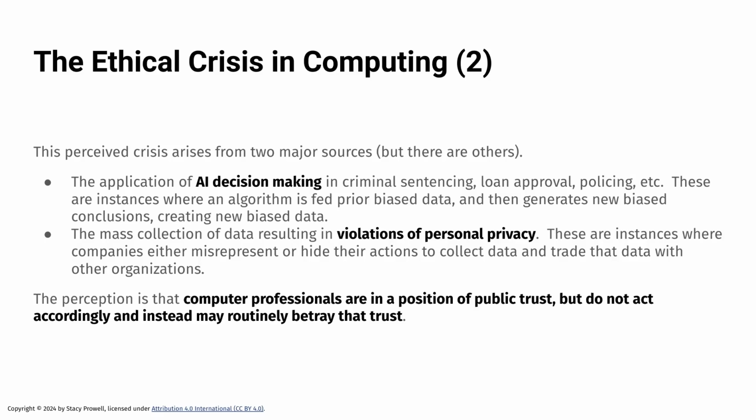It gets copied and shared. It gets sold to others. You're now in 20 different databases flagged as a registered sex offender. How do you fix that? Okay, there's serious problems here. People have had their credit ruined, other problems through no fault of their own, just because of this kind of devil-may-care attitude toward people's personal data. The perception began to be that computer professionals who were in a position of public trust did not act like it, and they routinely betrayed that public trust.